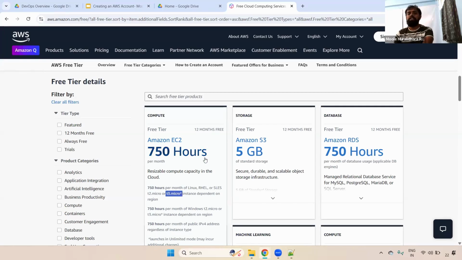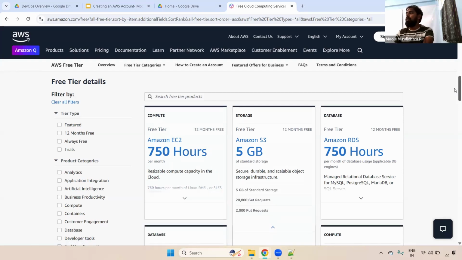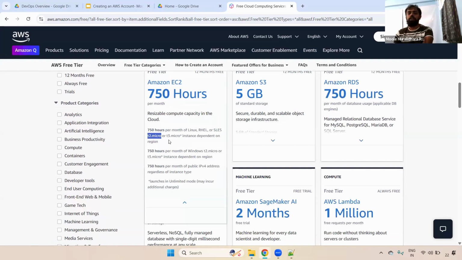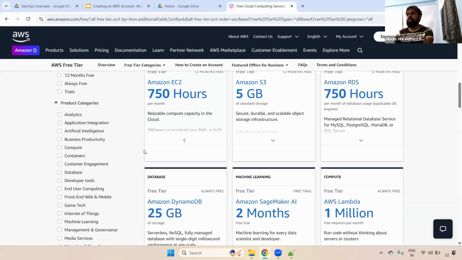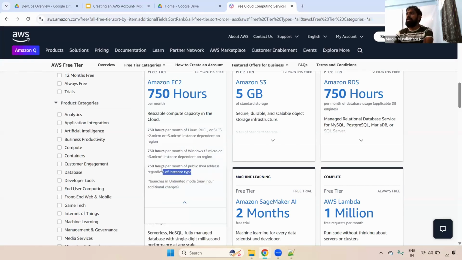So when you are creating any servers, infrastructure, EC2 instances, if you select this one, for one year, 12 months, we can use it free. Per month 750 hours. It means if you create one server with T2.micro, it is free for 1 year. In case you created two servers, one server will be charged, and the remaining server won't be charged. Similar for Windows as well, and some other things. Understood, right? Same thing, for public IP they are also giving 750 hours free.